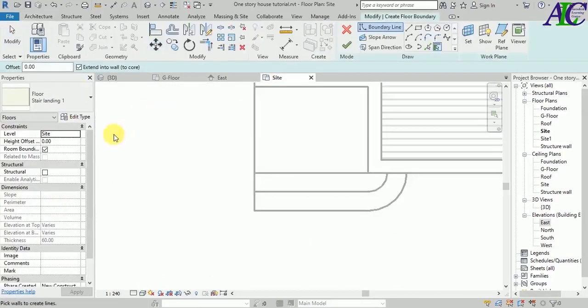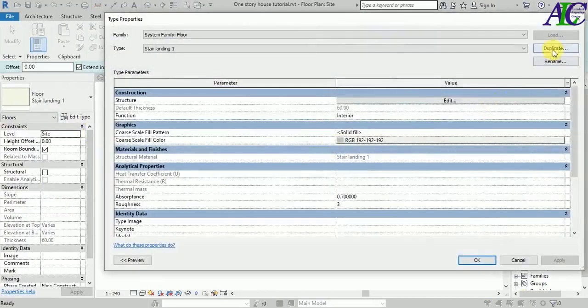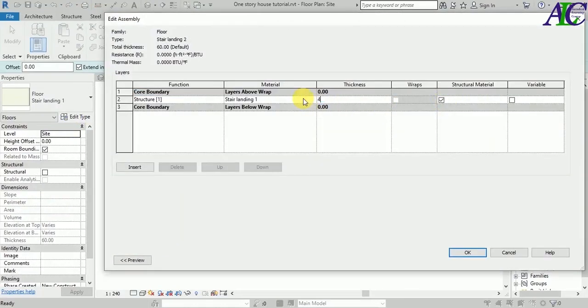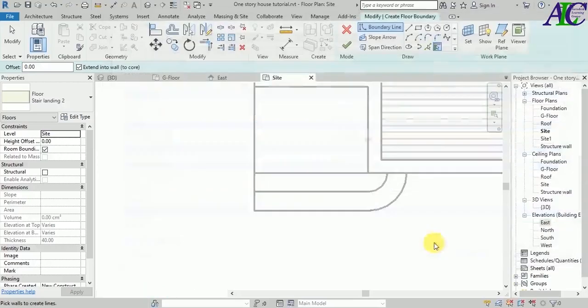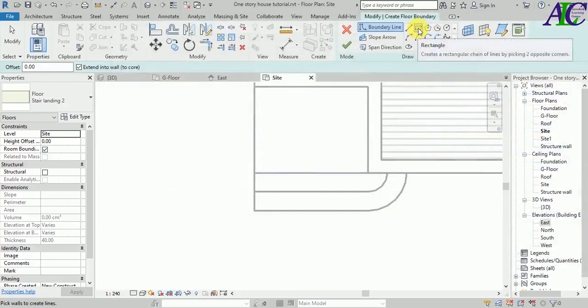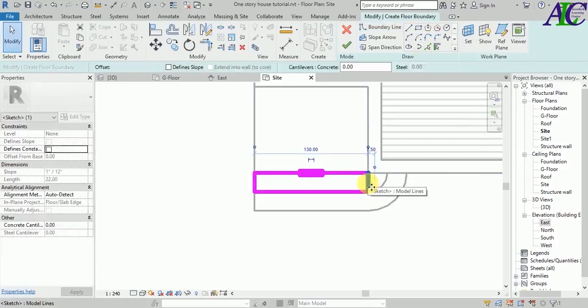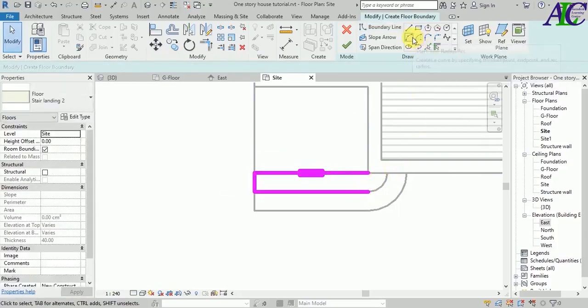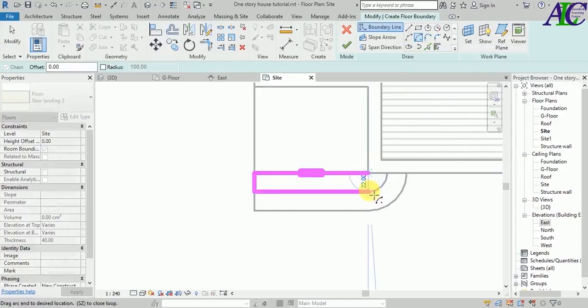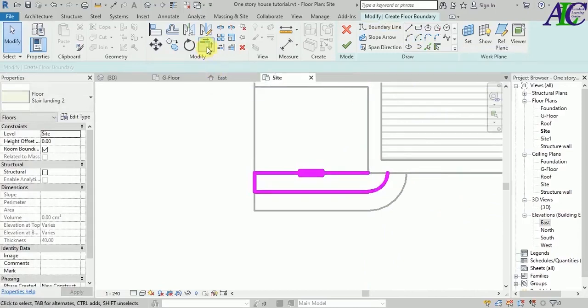Let's again floor. Let's duplicate this, and I'm going to change the thickness in here to 40 centimeters, because the second rise is 40 centimeters, so that's why I change it. And now it's easy to create that. You can use arc or you can use circle. I'm going to use circle from here to in here, and then trim and extend. Okay, and finish.